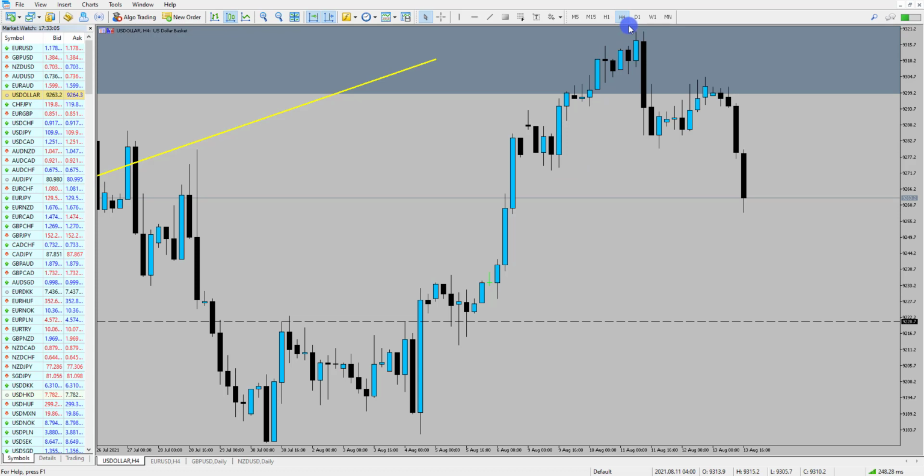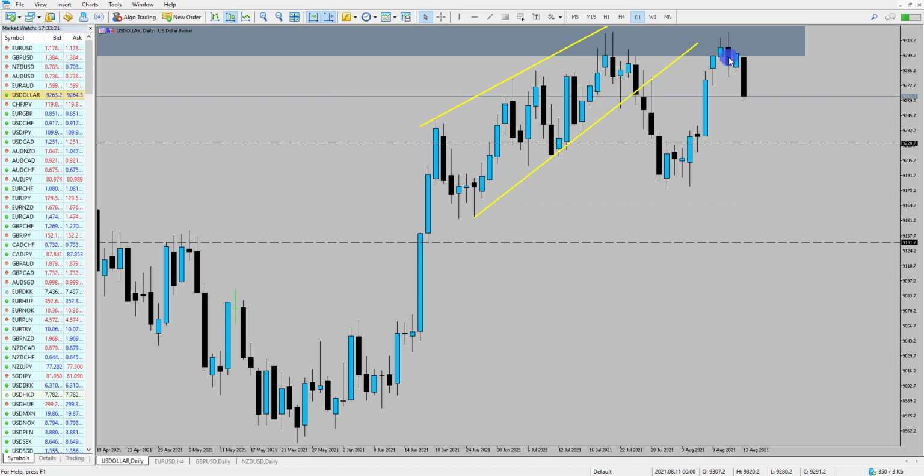So first of all, starting on the dollar index, yesterday we spoke about the potential for the dollar index to find a lower high in here and to move to the downside. That's worked out really nicely today. The dollar has dipped significantly, and that all stemmed from this daily time frame and the fact that we had this very nice bearish engulfing candle in here and that 4-hour change of trend. So that signaled that we could be seeing a little bit of downside to the dollar.